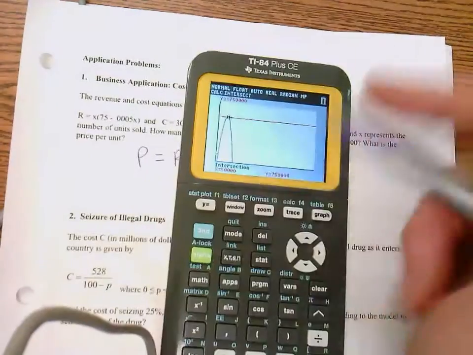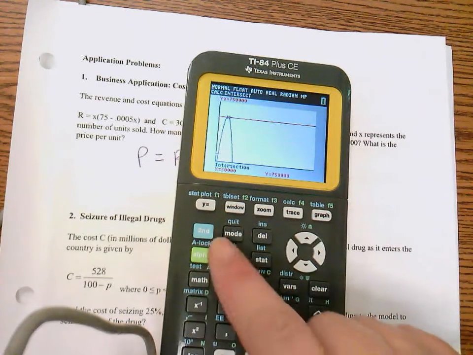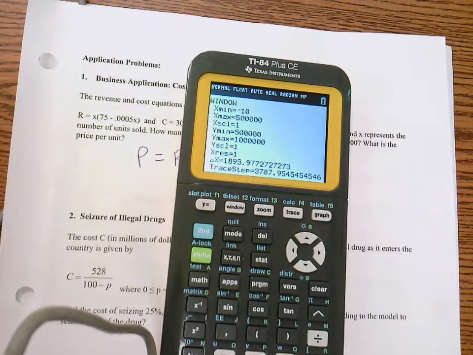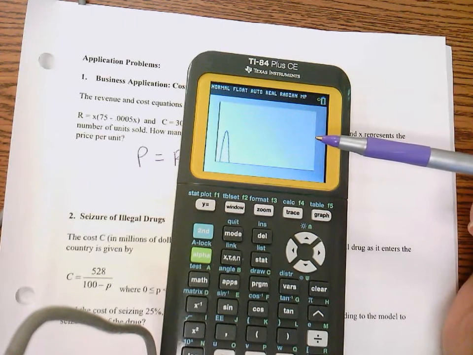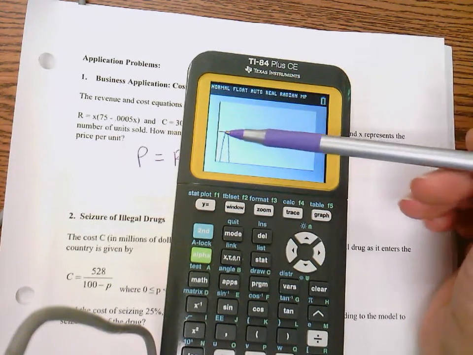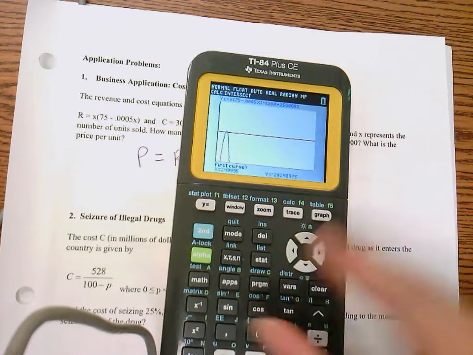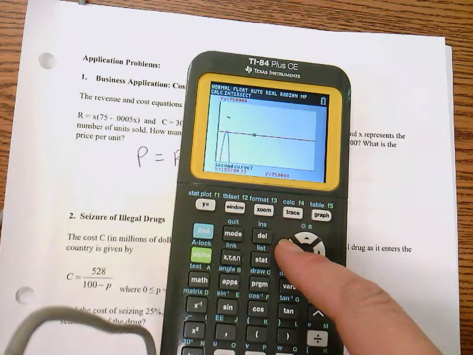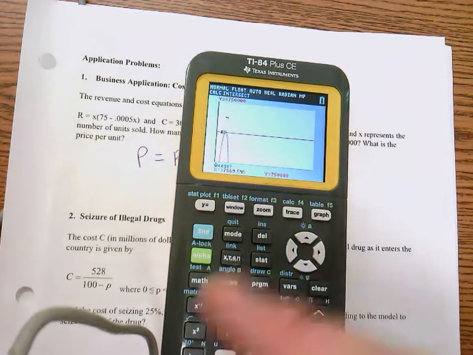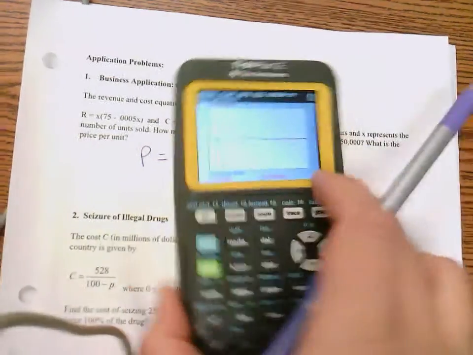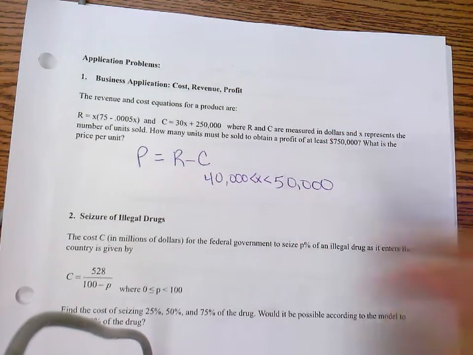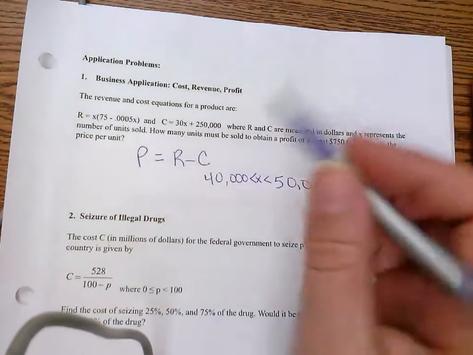And let's see where they intersect on this other side. I could get a closer view if I do a y minimum of, let's say, 500,000. Maybe this will zoom in so we can see it a little bit better. All right, not much better, but I'm going to go to second calculate again, intersect. First curve is blue, second curve is red. I'm going to guess kind of that left-hand side. It intersects at 40,000. So the top of that parabola is when x is more than 40,000 units, but less than 50,000 units.